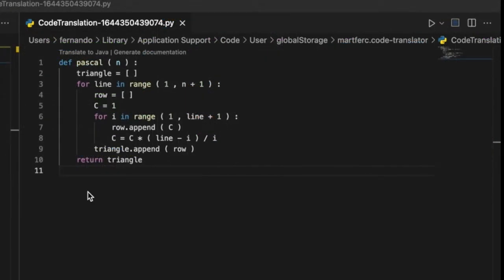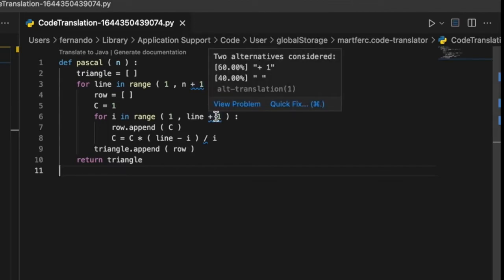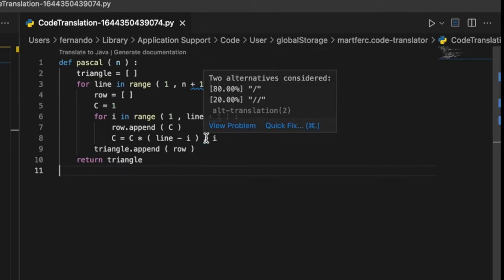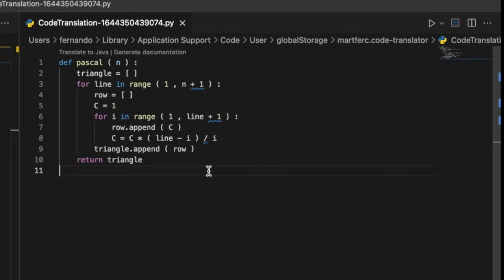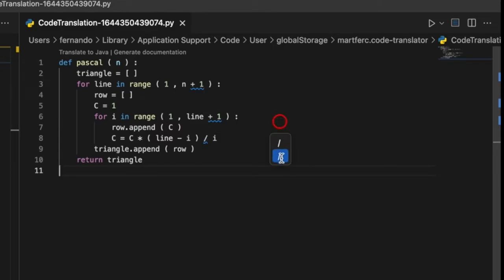We compute these regions using an n-way diff across all of the generated translations. Then, we underline code segments where there was a disagreement across the translations. A pop-up menu shows a list of the different alternate translations the model produced for that region. Each alternative has a confidence score, showing how many translations contain that specific alternative. Users can select an alternative via the Quick Fix button, which replaces the region with the code they selected.